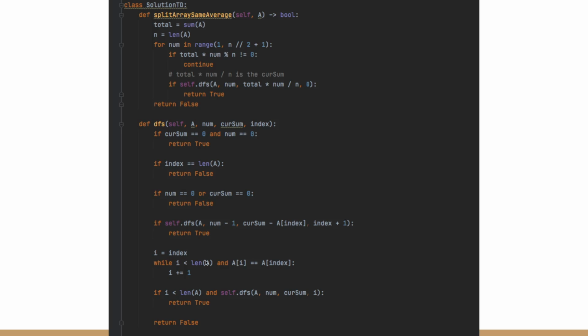And this is actually one of the optimizations. When two numbers are identical, we just keep going. It doesn't make sense to pick, it doesn't make sense to add up, it does not change the average value. So we just keep moving forward, and it's one of the optimizations. And this is how we do not pick it. So we pick or not pick the particular number. And if none of the options succeed, we just return false.